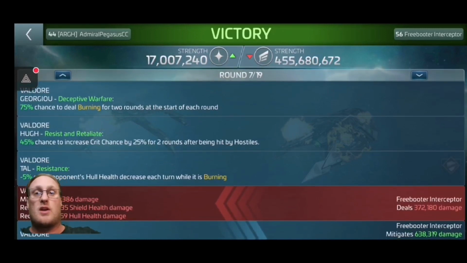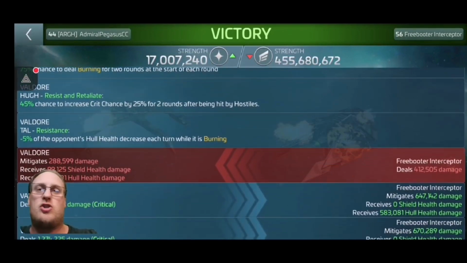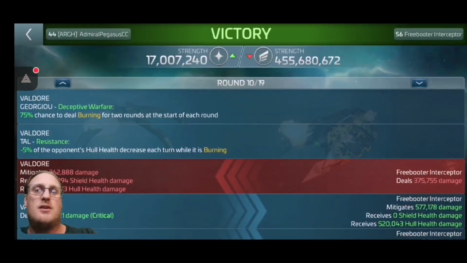She works for 2 rounds, which means if she procs, Tal works to go with it. If she doesn't proc in the next round, Tal will still work. So I can still go into round 8 and Tal procs. And again, okay, Jojo's still procking, so now we can go to round 9. She's still procking, so now we go to round 10.